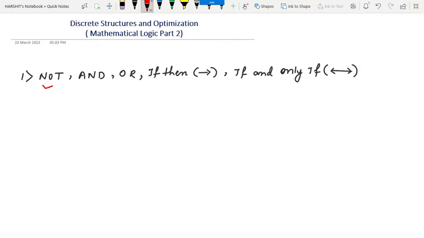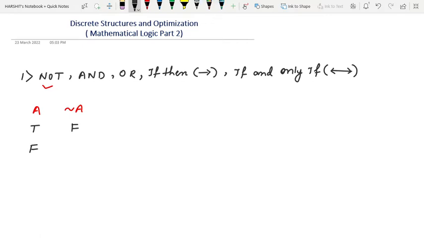So suppose we have the input A, and for that input suppose we have the values true and false. If you apply the not logical connective, that means if I write not A, then, as I have already discussed, the not logical connective is denoted by the tilde sign. So this is the sign of not. If I write not A corresponding to the values of A, then the value will be reversed. That means true will become false.